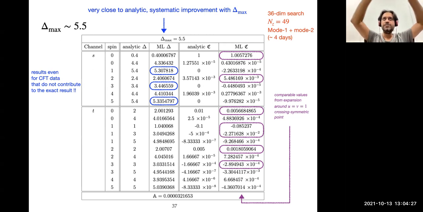doing a Z sampling, you Taylor expand around, say, the UV crossing symmetric point, then you have a linear system of equations. Say we have 18 operators. Let's do the Taylor expansion around U equals V equals 1 and keep 18 equations. Then it's a linear system for the OPE squared coefficients. What values do we get?